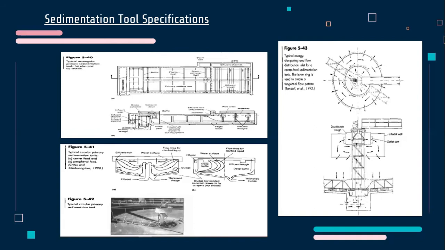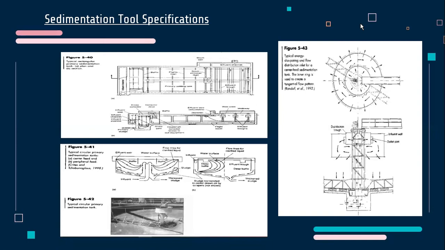The center feed well has a diameter usually between 15 and 20% of the total tank diameter, and a depth ranging from 2.5 meters, or 3 to 8 feet, and must have a tangential energy dissipating inlet in the feed well. The energy dissipating device, which you can see in figure 5-43, serves to gather influent from the center column and release it tangentially to the top 0.5 to 0.7 meter of the feed well. The port is sized to produce a speed of 1.75 meters per second at maximum flow and 0.30 to 0.45 meters per second at average flow. The feed well should be sized so that the maximum downward speed does not exceed 0.75 meters per second. The depth of the feed well should extend about 1 meter below the energy dissipating inlet port.